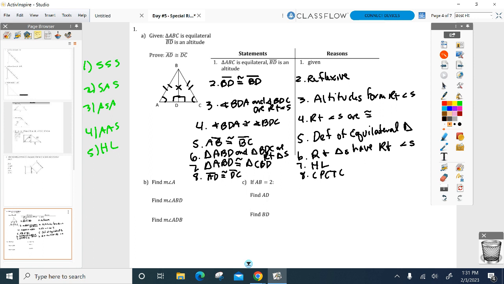Let's see if you guys can help me out now in part B. All this is still true. The givens are still there. Every statement we just wrote is still true when you answer: what's the measure of angle A? Should be able to find it. In degrees, how many degrees is in angle A? Come on, use all the givens and what we just wrote down. How many degrees in angle A? Hey, talk it over in your group. Hurry up. Talk it over in your group.